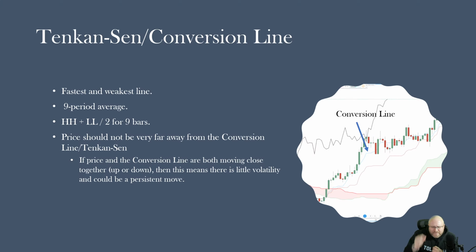Everything in Japanese analysis is focused on the idea of equilibrium, and I teach a master's level course on Japanese analysis, and it's the history of Japanese candlesticks. It's very much a culturally grown and developed form of analysis, but equilibrium is at the core of Japanese candlesticks and the Ichimoku system. So it's the fastest moving average in the system, and it's the midpoint of the highest high and the lowest low of the last 9 candles.